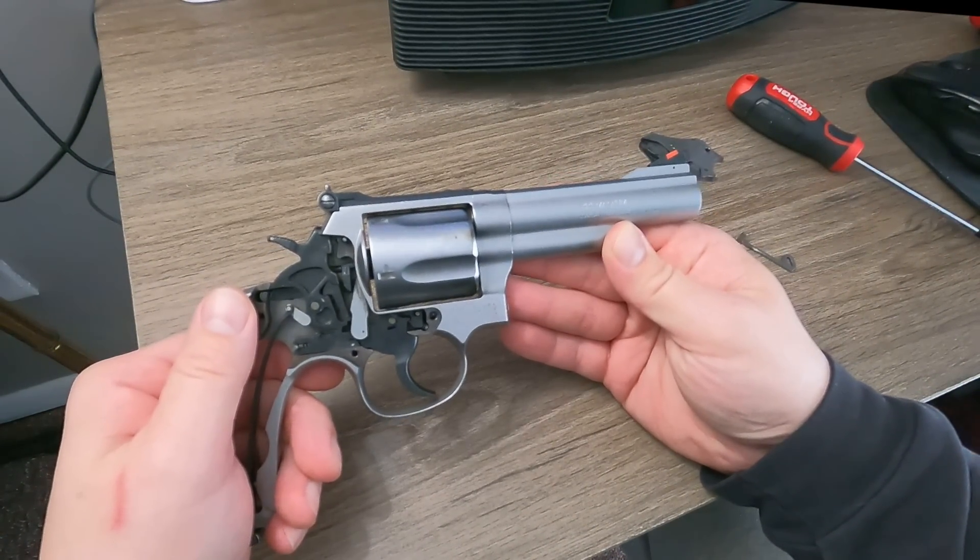People say a revolver is always reliable, but with the hammer block design those parts are really in there well — they're sitting with specific pins, the type of parts that really cannot get dislodged. It's a very reliable design. You pull the trigger, the hammer lifts, the hammer drops, the hammer hits directly on the firing pin. These are strong parts. The hammer block moves out of the way, so it's a very pure, smooth, reliable action. Pull trigger, hammer drops on firing pin — or on older Smith and Wessons where the firing pin was on the hammer, basically the same thing.